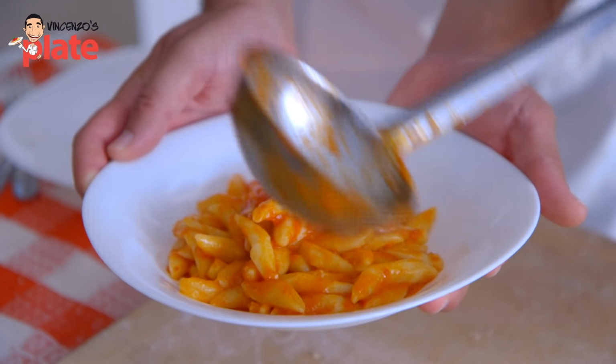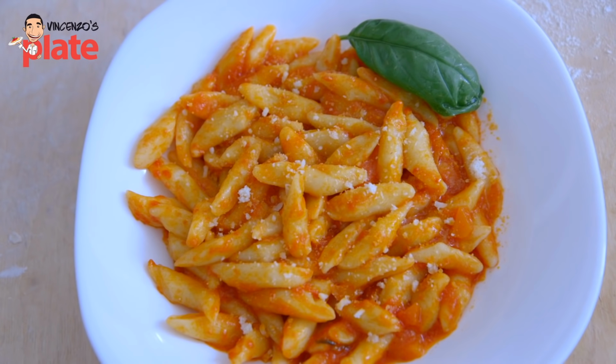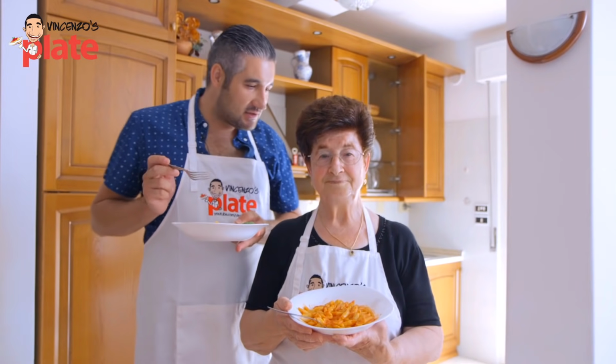Well, now it's time for us to enjoy the gnocchi alla teramana, the surgit, with tomato sauce. So, thank you so much for watching this show.